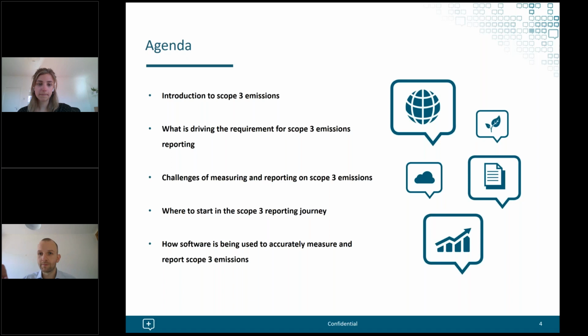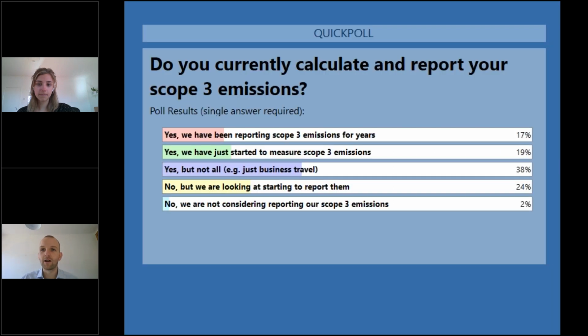And hopefully we won't see too many people in that last bucket. But let's have a look at the results if they are now ready. Here we go. Okay, great. So quite a good mixture of people in the different options, but definitely the main chunk of people, 38%, in that middle one. And that's what we would expect. That's where most people are.